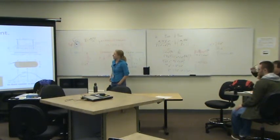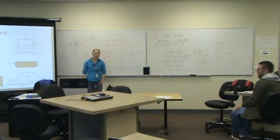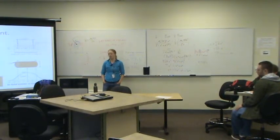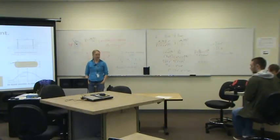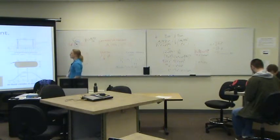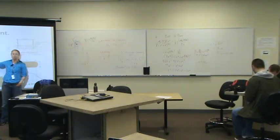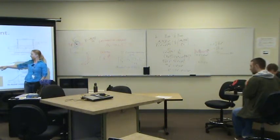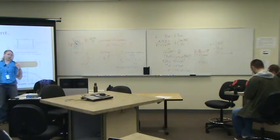So let's look at that a little bit. Let's say for our solenoid, we let little n be the number of turns per unit length. Sometimes they're called loops, sometimes they're called coils, so that's terminology there. If we let the total number of turns be big N, then big N would equal little n times L. Does everyone understand that? If little n is the number of turns per unit length, then big N would be little n times L. Then the enclosed current would be the sum of all the currents for all the wires. For one individual wire, the current was I, so I enclosed would just be big N times I.